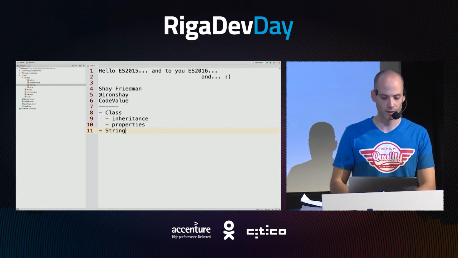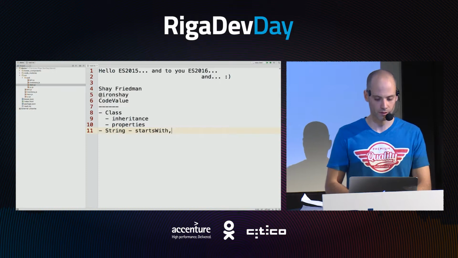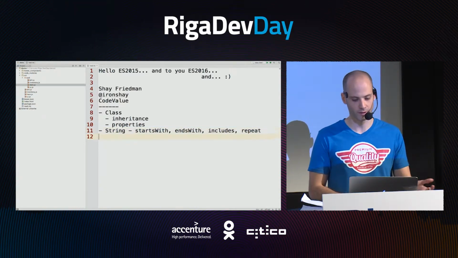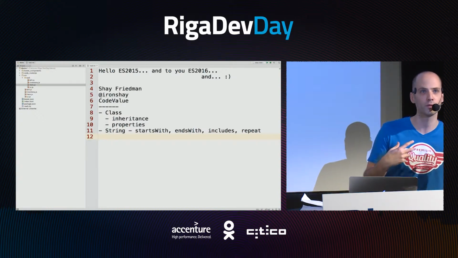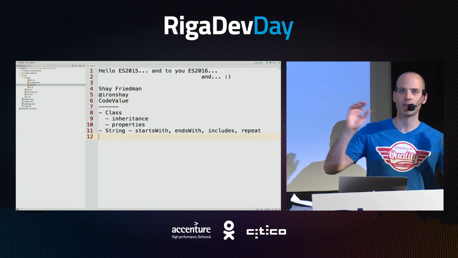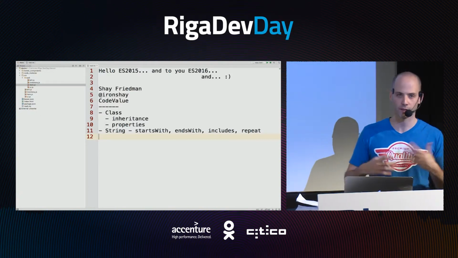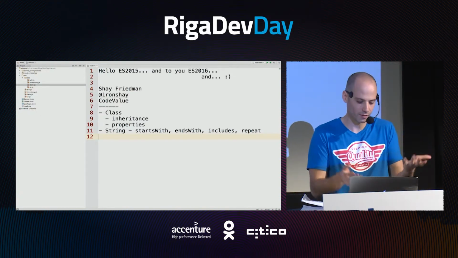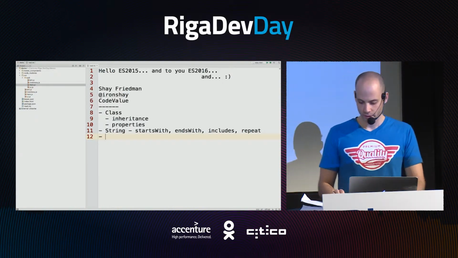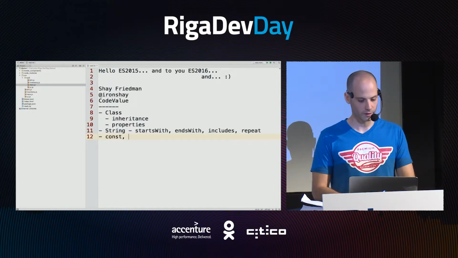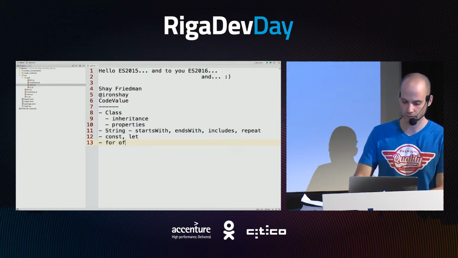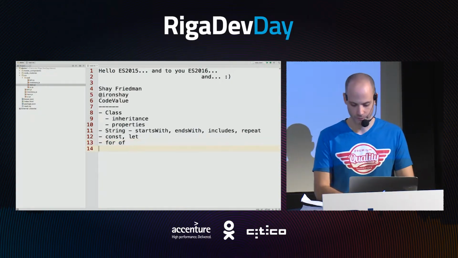The string methods that we have: starts with, ends with, includes and repeat, and finally we have all this stuff that we used to use from third-party libraries, and we had to figure out which one is the best and so on. Why? It's all because JavaScript wasn't good enough. We saw const and let finally. For-of, which is also great, going to be very popular.